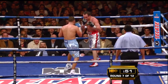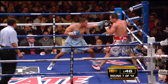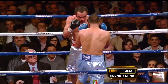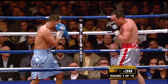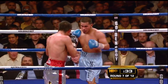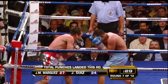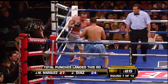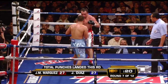And his mouth is open, Emmanuel, and he's breathing past his mouth guard. And it looks as though the stamina advantage is beginning to show for the baby bull. Marquez has fought a bit with his mouth open since the third round. The pace is something, as you noted, Jim, that he's not used to. But he's landing a lot of clean blows. You don't get the reaction from the crowd that you do whenever Diaz is landing, but he's landing a lot of clean blows still, especially in the middle of the ring, as Harold mentioned.